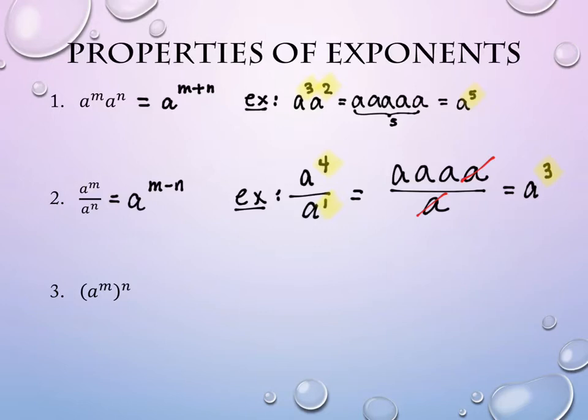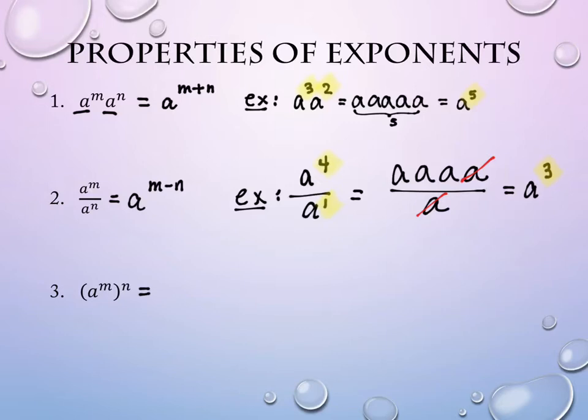Now, number 3 kind of looks like number 1. How is 3 different than 1, the way it shows up? There's a couple things you might notice being different. I'm glad you mentioned that, Reed. So on number 1, we have a listed twice, and each of them has an exponent. But on number 3, a is not listed twice, right? What's the other thing that you notice? The parentheses, exactly. The parentheses, which means that we are actually taking everything inside of there, and then now that is being raised to the power n.